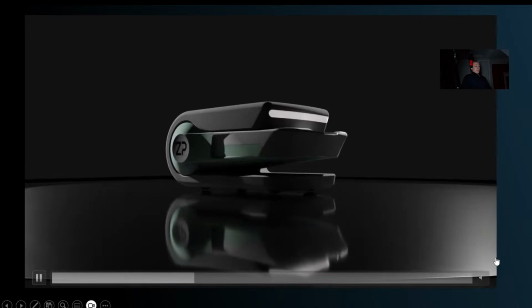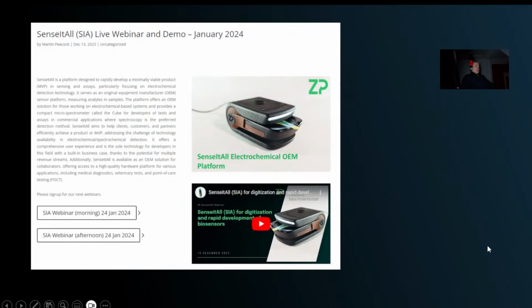It's really an acceleration in the development of products. But let me go into that in a bit more detail. There is a SenseItAll webinar on the 24th of January. I know some of the questioners today have already been to that webinar, but there are always updates, so it's possibly worth stepping back in and seeing them.